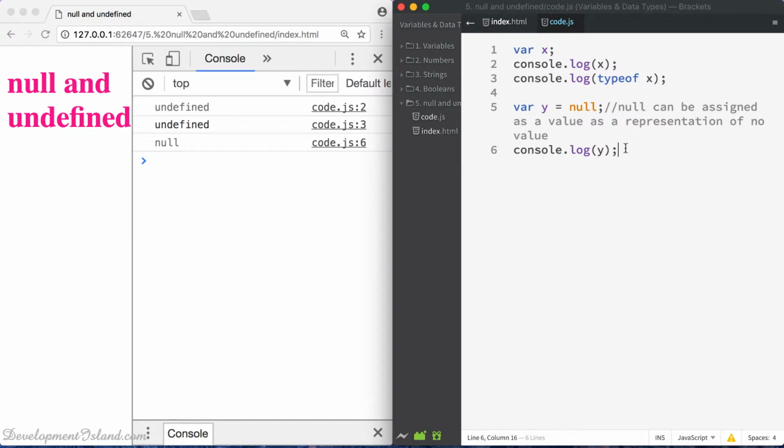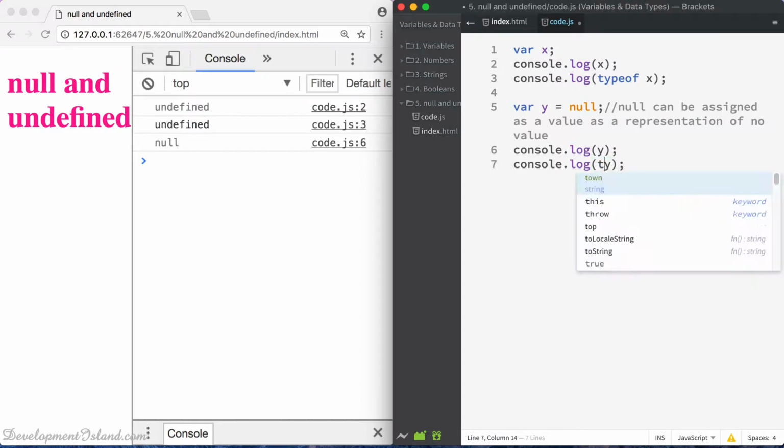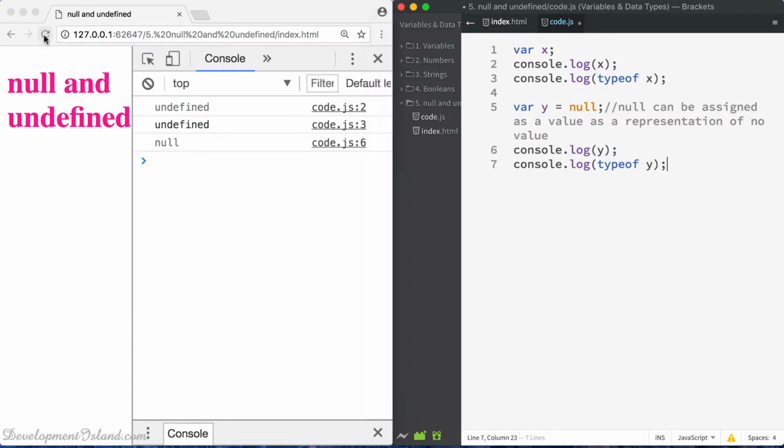Now, we said that null is a type itself. Yes, it is. Now, if you print the type of y, what would you expect? Do you expect null? Let's see. Well, you get an object. Why is that? Well, actually, we expect this to return null, but it's giving us object. That's due to the way that typeof is built in JavaScript. In JavaScript, typeof is built in a way such that if you give it a variable with a value null, it returns an object. And some people argue that this is a bug, which is due to how JavaScript has been implemented initially. So for now, just remember that null is a type itself, and just bear in mind that typeof will return an object if you give it null.